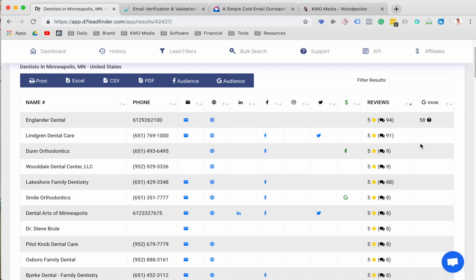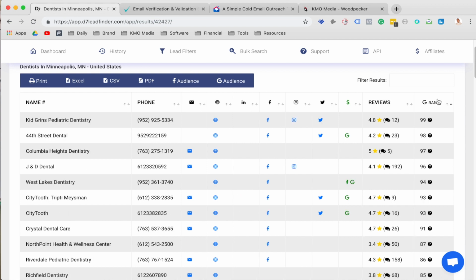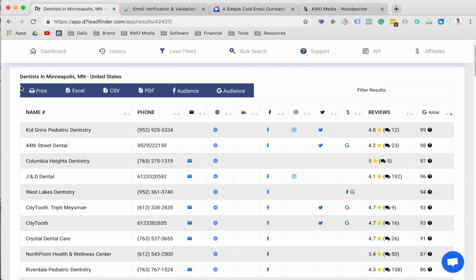Now, another thing you can see is their Google ranking. Right here, you can see where these businesses show up on Google's search algorithm. And this is a good thing to know if you are offering search engine optimization. So this is really awesome for all the stuff you get, and it's much faster than manually searching Google and putting all of this information into an Excel sheet or writing it down or whatever you do to find potential leads. It's all automated with this tool. And now what you can do from there is you can download this data.